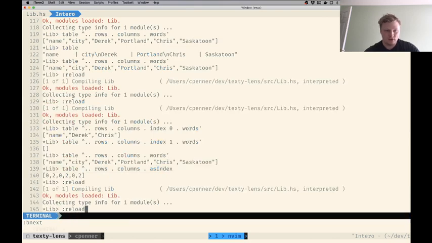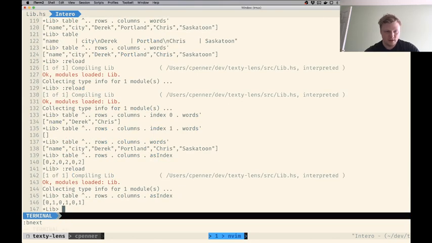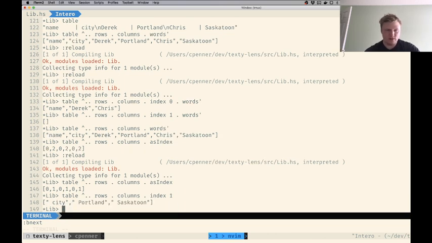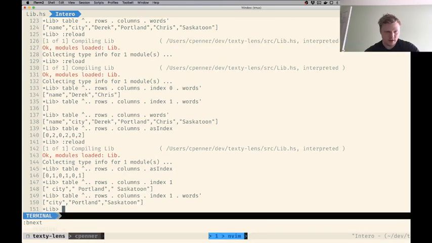Cool. So let's try again. Now if I list out all of the indices, you can see we've got the first column, the second column, first column, second column, first column, second column. Great. So now I can say, after I started mapping over the columns, I only want to look at index 1. And then I want to print out what is there. And we can see we get the city, Portland, and Saskatoon. Oh, and I do have some white space there, so we will again add the proper words there. Great.